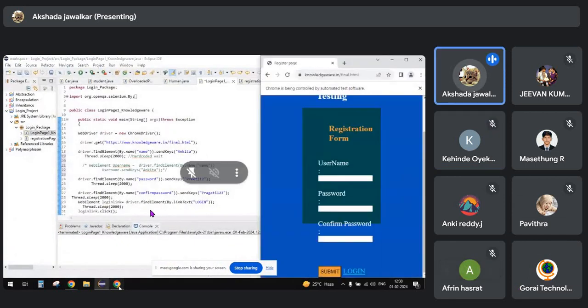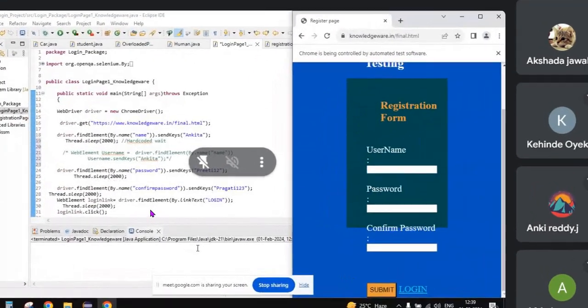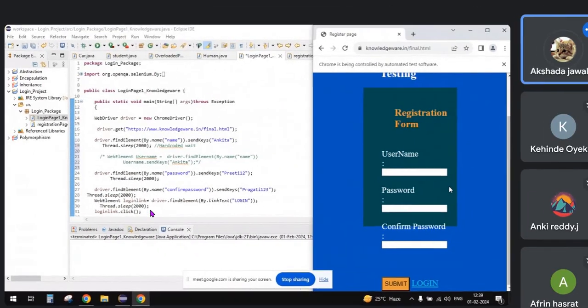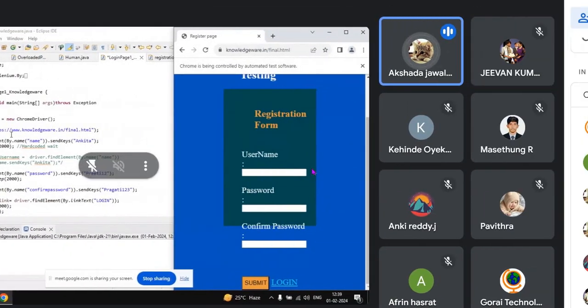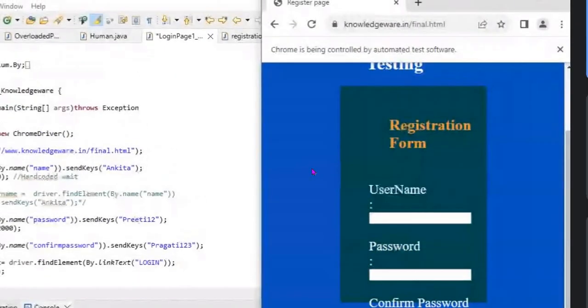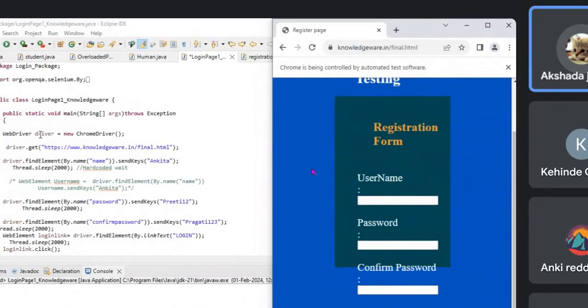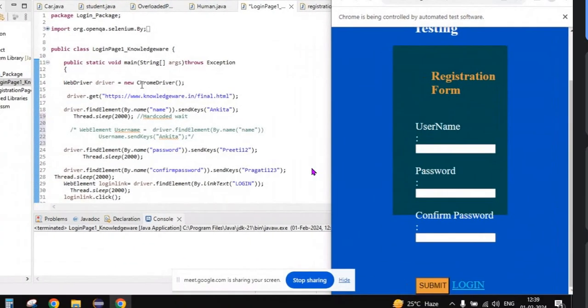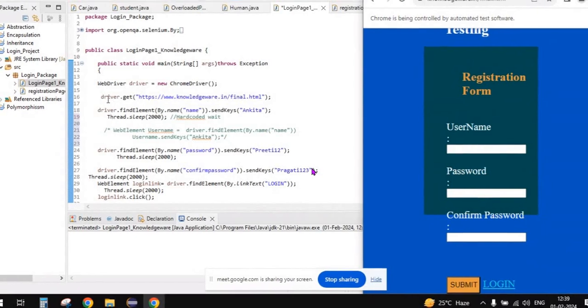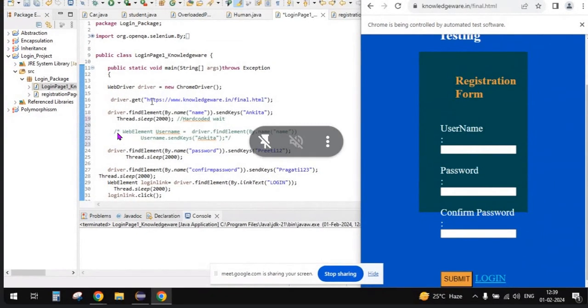Is it visible? Okay. So this is the registration page. I have done it here. WebDriver is an interface. I've taken an object, driver equal to new, a keyword, and here I have used ChromeDriver. So the driver.get method is used to put the URL in the address bar.